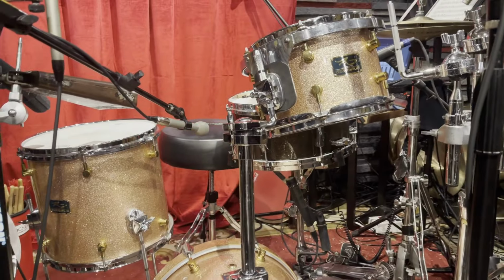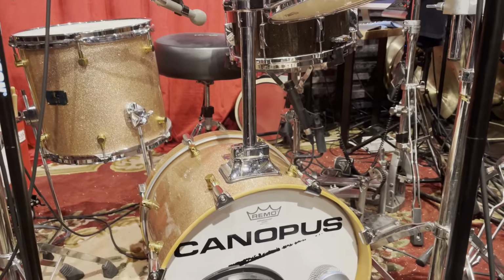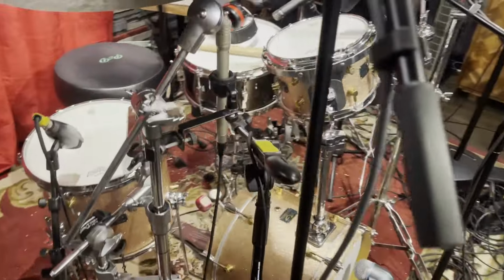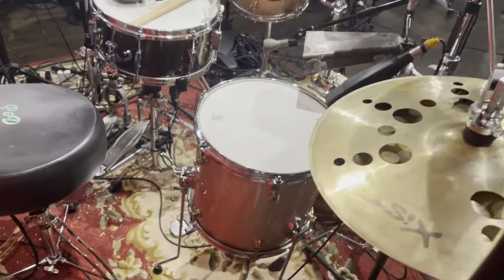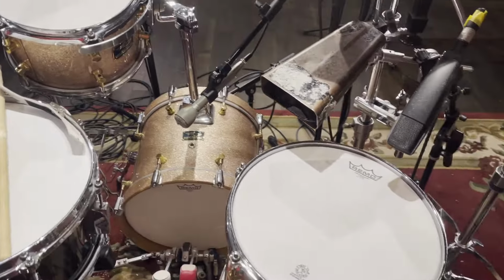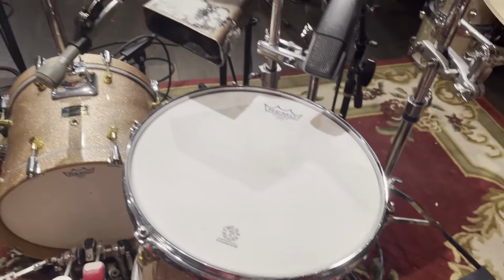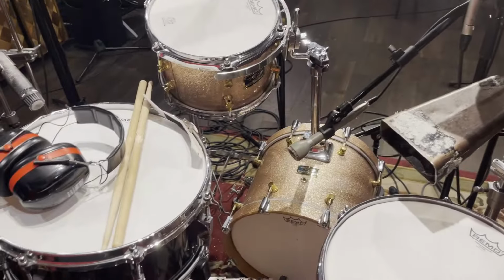My great friend, Gary, Gare Bear, from Canopus, sort of gifted me these drums, at least for the time being, at least for the foreseeable future. He let me have them, and one day I might actually pay him for these, but he's so kindly let me hold on to them for the time being, and I'm so excited to play them and experiment with them here in the studio. And I've got some jazz gigs coming up that I can't wait to use them on.